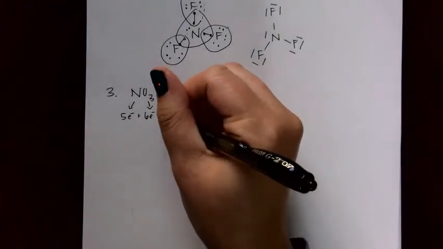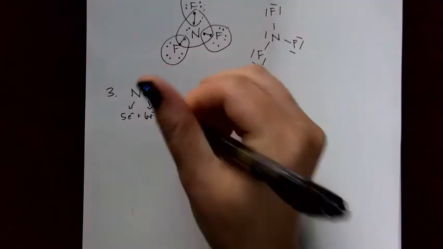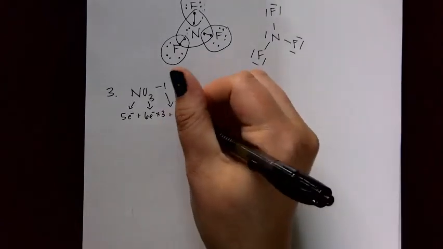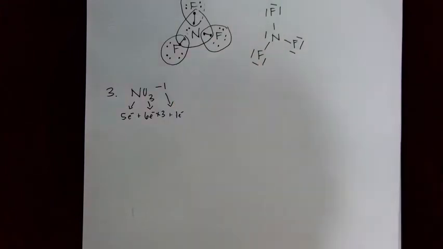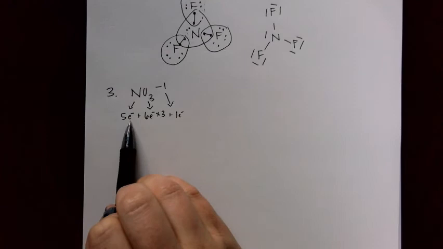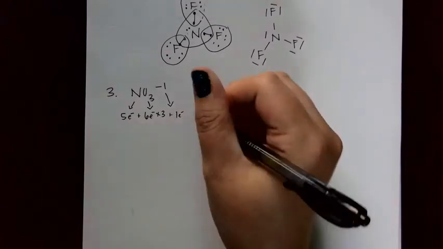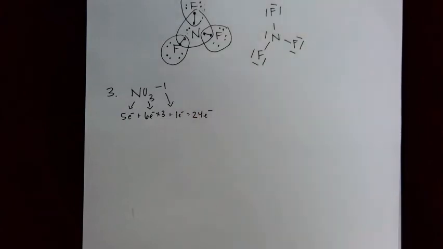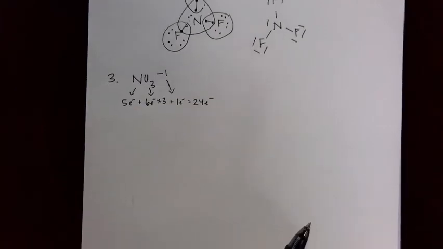And then there are 3 of them, so that's times 3. And then this -1 charge here means that there is an additional electron added into our compound. So I'm going to add another electron to my total. So if I look here, I've got 18 plus 5 plus 1 gives me a grand total of 24 electrons that I'm allowed in my picture. Again, I can't add more electrons, and I can't put in any less than that number of electrons either.